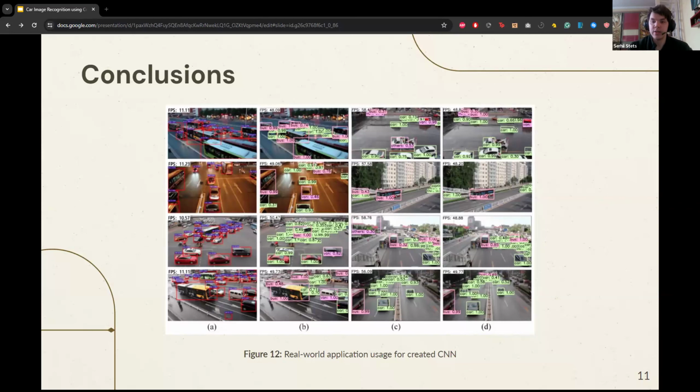Our future direction with our research is extension to multiple class recognition, expanding the scope of our model to recognize not only cars, but other types of vehicles and objects, enabling comprehensive scene understanding and analysis. Also incorporating contextual information such as road conditions, weather, and traffic signals into the recognition process, enhancing the model's adaptability and robustness in diverse environments.